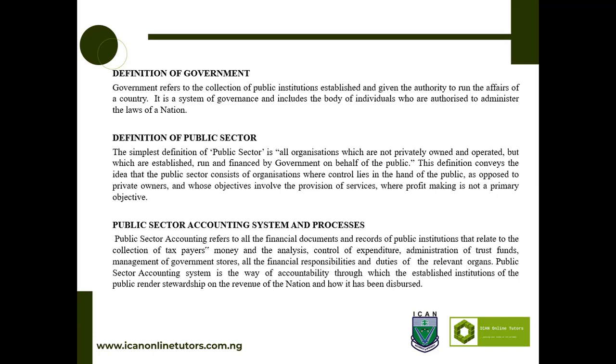So the simple definition of public sector is all organizations that are not privately owned and operated, but which are established, run, and financed by governments on behalf of the public. Look at this definition. It states that it is not owned privately, that is public sector. It is generally owned by a group of what? Group of people or nation.